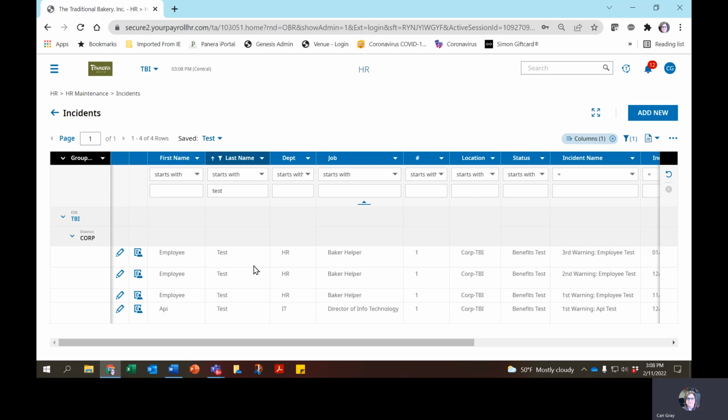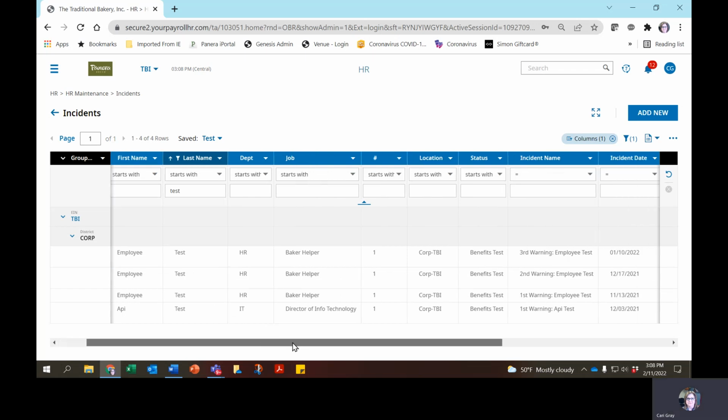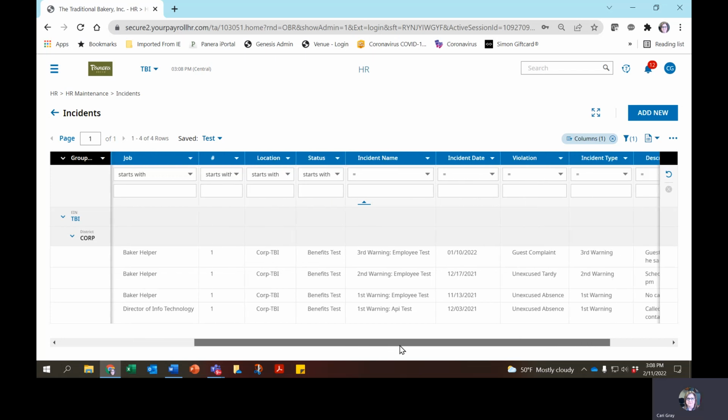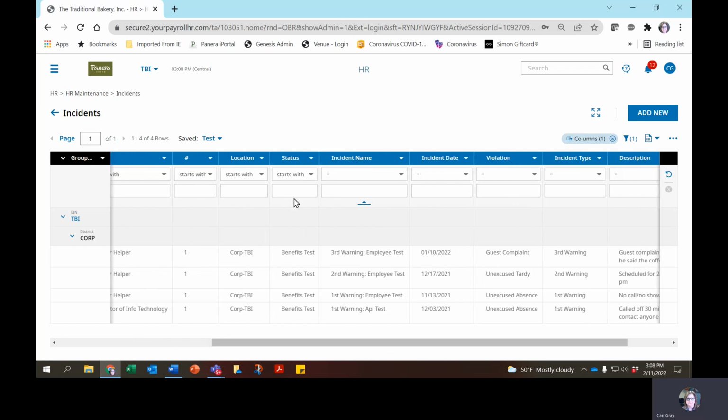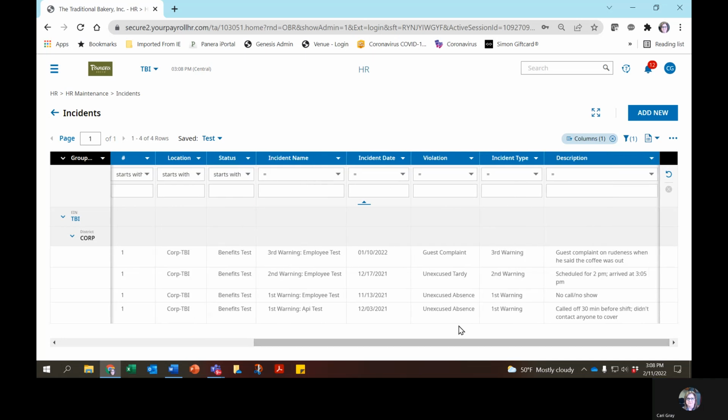So if you have a 5-year employee that's had write-ups at year 3, 4, and 5, then those write-ups will be here. Again, even the old ones will still be here. This information is going to give you their name, their job title, their status, which would be active. It'll tell you the incident date, the type of violation, the incident level, and just a brief description of what that incident entails. It's important to look at the incident date when you need to issue another write-up.